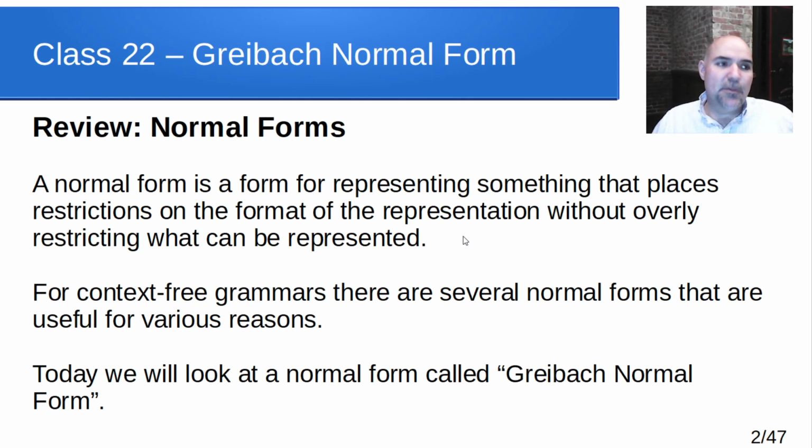If you remember, last time we looked at Chomsky normal form, where every production is either a variable producing a single terminal, or a variable producing two other variables. And that was nice, because any context-free grammar we can put into Chomsky normal form. It'll map perfectly onto a binary tree structure. And that can be useful for proving certain things. It can be useful for programming something that keeps track of the syntax of the parse tree that was used for some particular derivation. Now, Greibach normal form is a little bit different, so let's take a look at that.